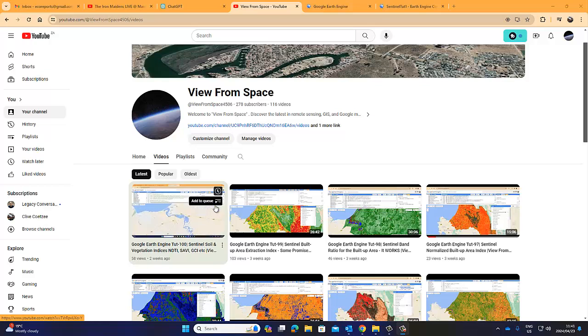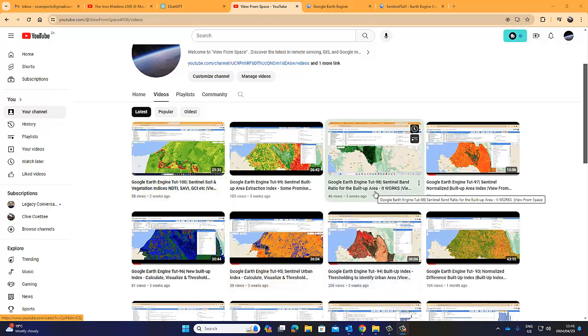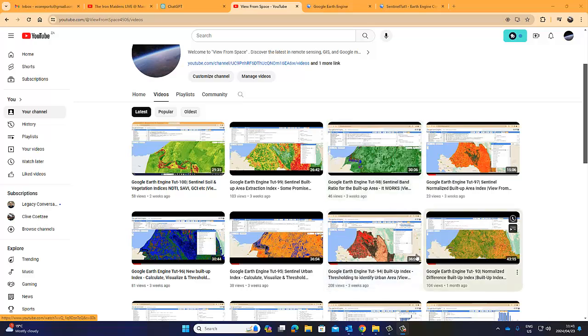So that's what we want to do, is we want to use our Sentinel images and the index methodologies to see, okay, can we isolate build-up or urban areas within our region of interest? And we've played around with a whole number of indices, and they basically are just using different bands and different band combinations or equations to try to isolate these urban or build-up areas. And that's what we've been doing for the last number of video tutorials. I think about 6 or 7 video tutorials.